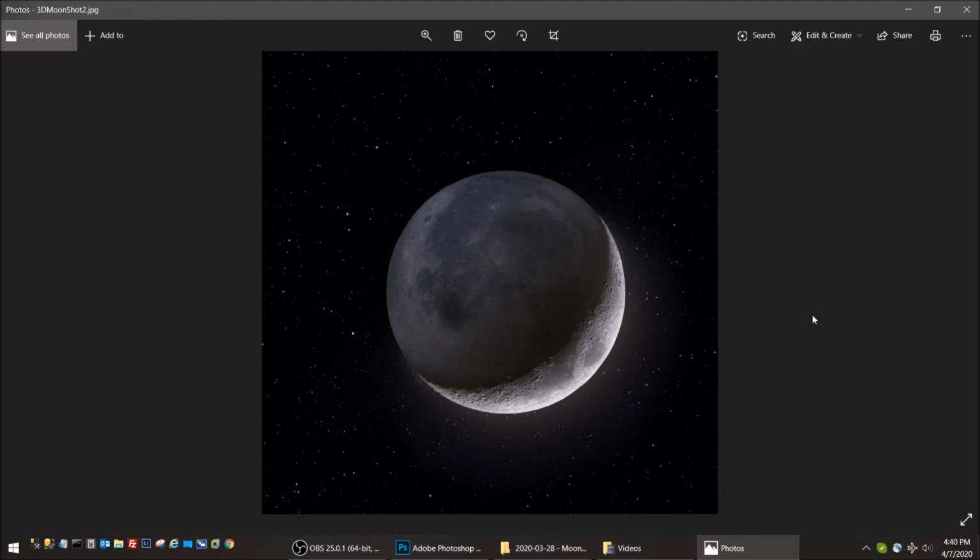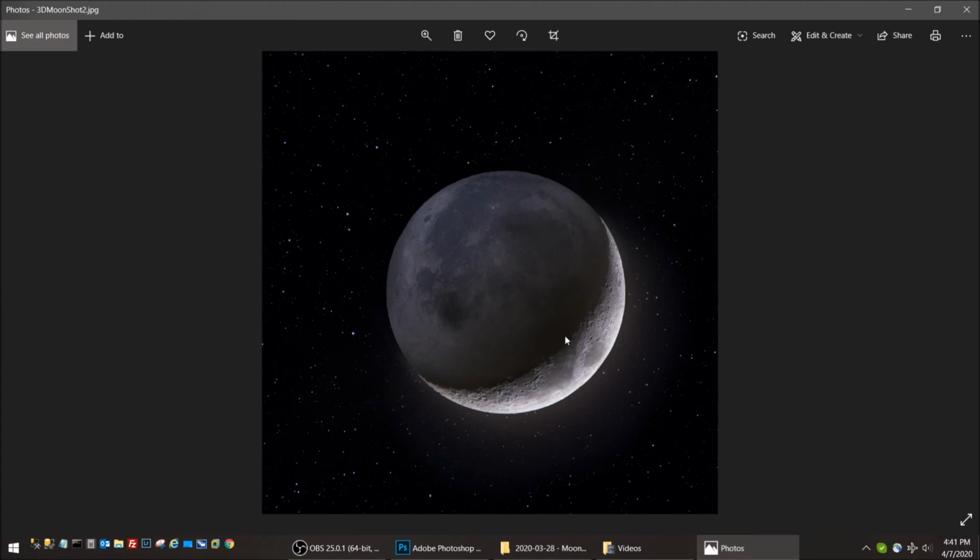Hello there, my name is Jason Dane, and I'm creating this video to walk you through how to create this image of the moon that I did that combines three images. One exposure for the stars, one exposure for the Earthshine, and another exposure for the illuminated or visible crescent of the moon. So I'm going to show you basically all the steps that I followed in Photoshop to combine these three images to get this result.